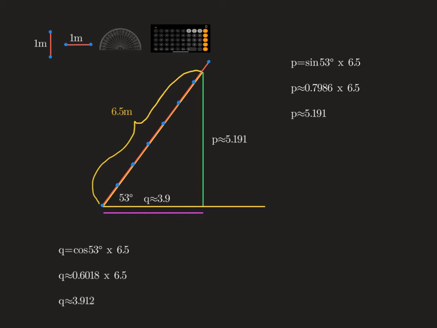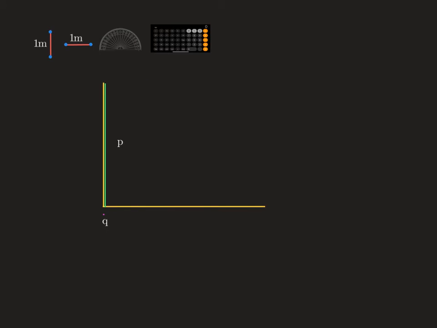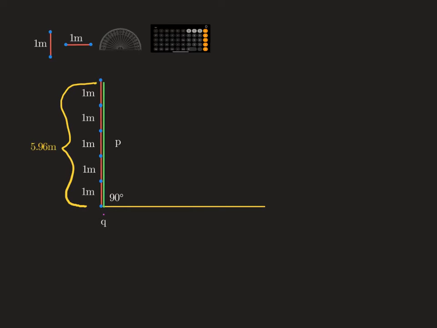So as you can see, sine and cosine are basically telling you what percentage of the hypotenuse these other two sides are when you have a right triangle. That can be extremely useful when you're trying to solve triangles. Now what happens if I make this angle like 90 degrees and beyond? Well, let's try something. Let's try it at 90 degrees, and let's try it a little bit more later. So now this ramp's pointing straight up and down, so a 90-degree angle. The length of it here I measured at about, let's say, 5.96 meters.